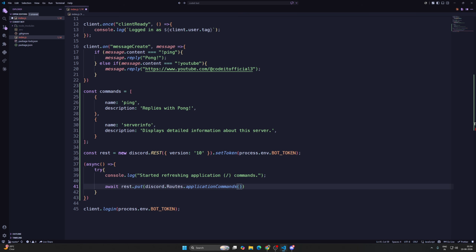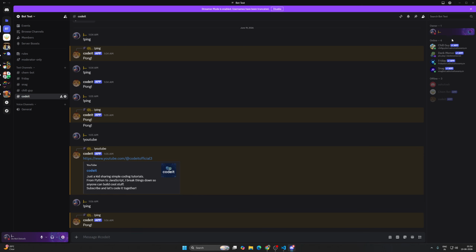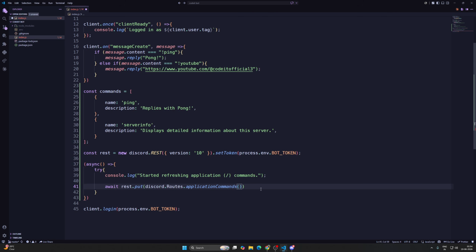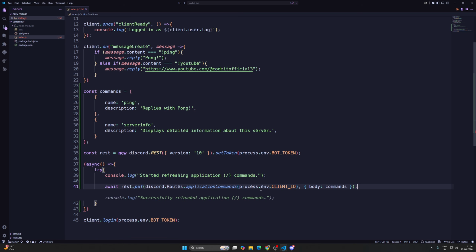And now in application commands we need your client ID. So what is client ID? Basically the ID of our bot. If you just right click on it, you can use copy user ID and go to .env and just here type client ID equals, and paste it here, and then here just type in process.env.CLIENT_ID. Now after a comma just type in body colon commands.